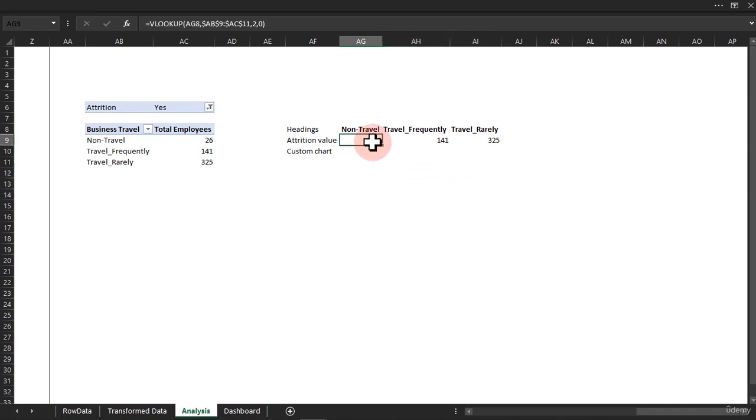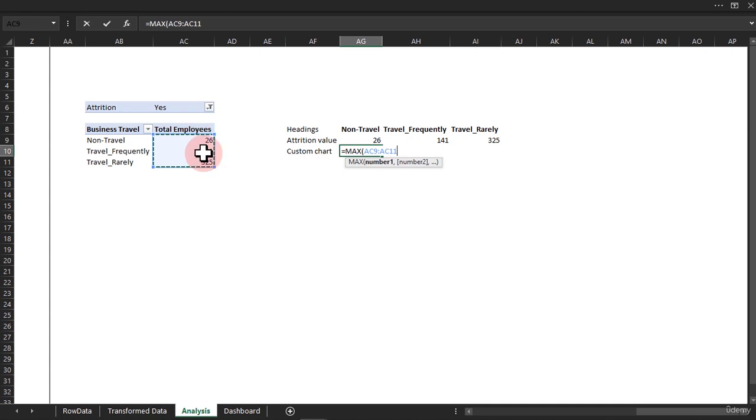So let us go with this one here. Now for the custom chart, the first thing you're going to do to get the custom chart created is to use the max function. Using the max function, we want to retrieve the max value from here. Because we have to copy across to the column level, we don't want this one to move.